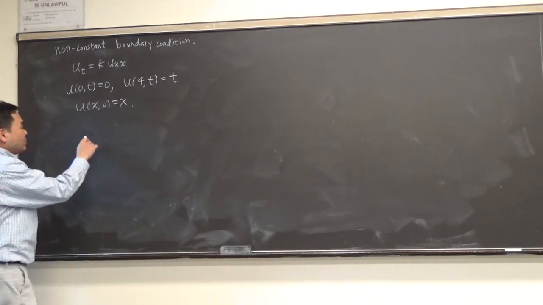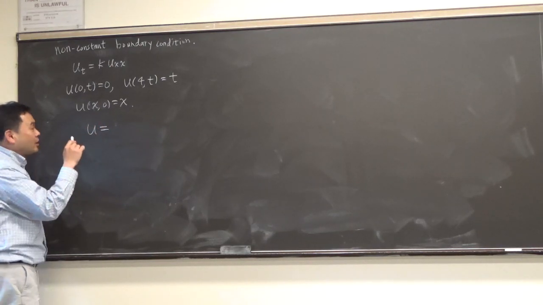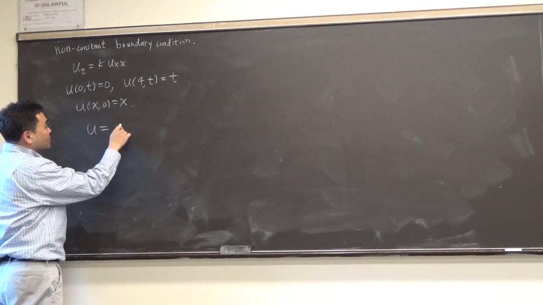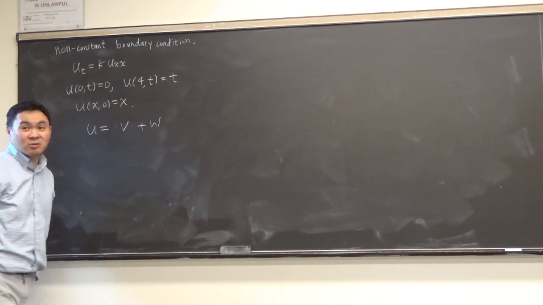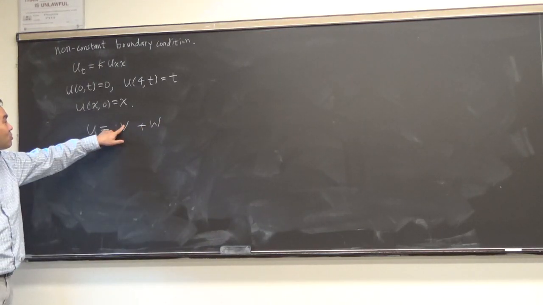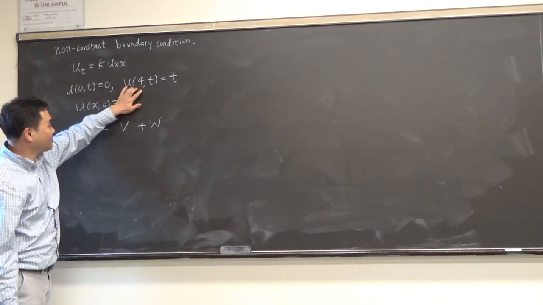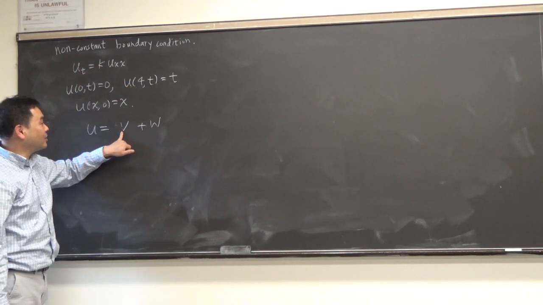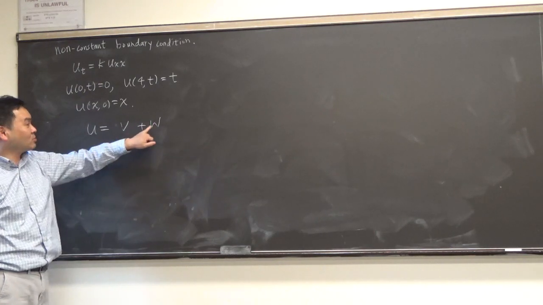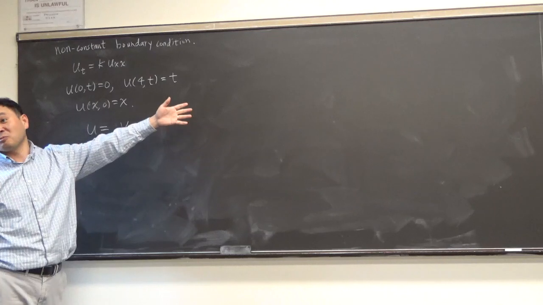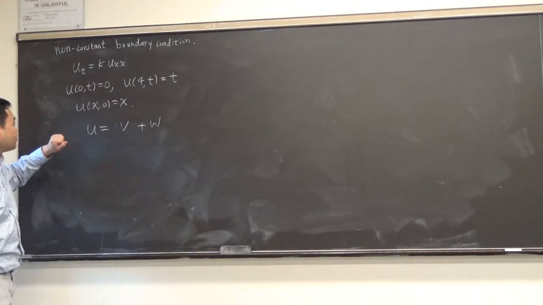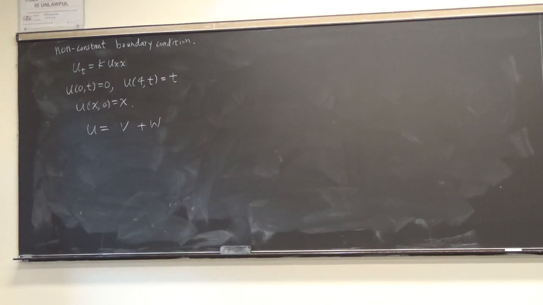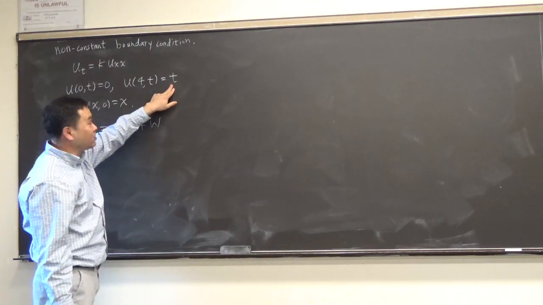So how do we make this work? Well, it's a similar idea. You set u as some function of v(x,t) and another function. So you come up with something that would satisfy the boundary conditions, and let's call that v. And then hopefully under that condition, w will be some boundary condition that's like zero everywhere except the initial condition. So that's the idea.